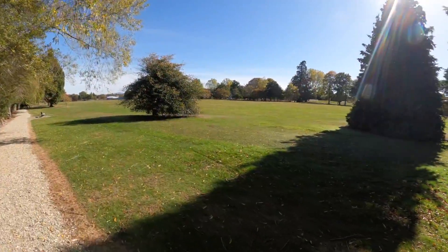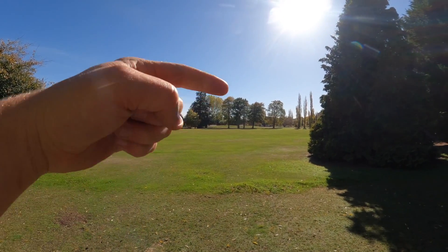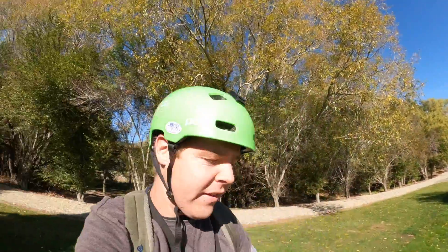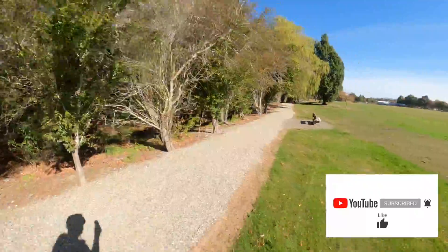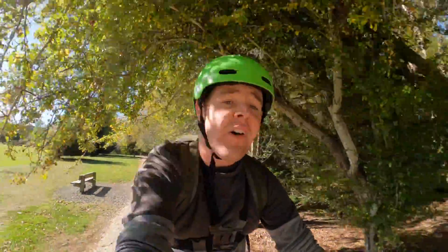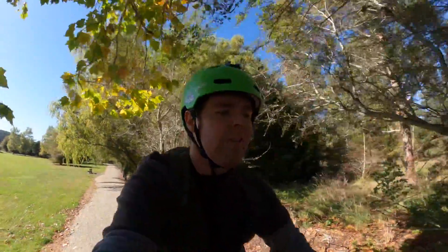To show you guys where this is in Gore — over there where those trees are, that's the Hamilton Park BMX track, so you've got the BMX track coming around. There's a gravel path all the way to here, super easy to find. Another bonus of these trails: if you don't feel like riding back up the trail the way you came, there is a really easy gravel path pedal back up to the top which is really nice. What's cool is there are trails that are fun enough for me to have a blast, but also somewhere you could take your mum or young kids just learning to ride — a great place to build skills.